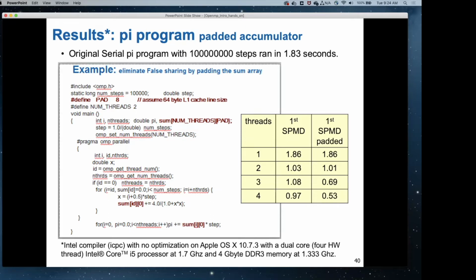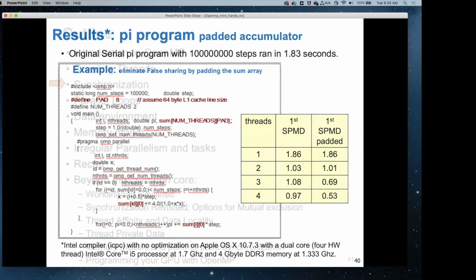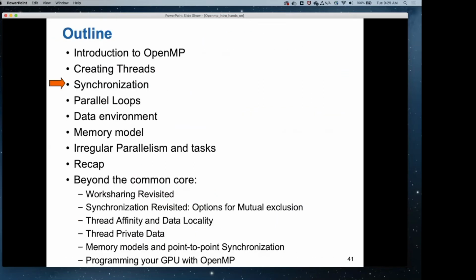If I move to a machine with a different size cache line, I have to change the padding. The thing about programming is that the person writes the code and the code lives longer than they do. So imagine some poor software engineer comes along and looks at this code and goes, why the hell did you put a second array there? This is just bad on so many levels. There's got to be a better way. And there is. And to get there, we have to talk about synchronization.